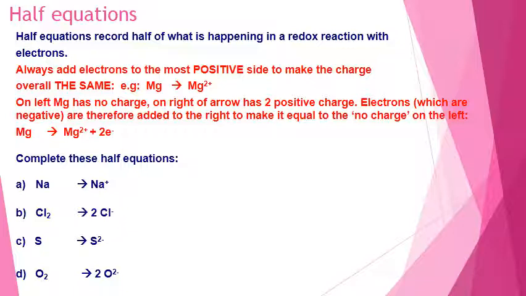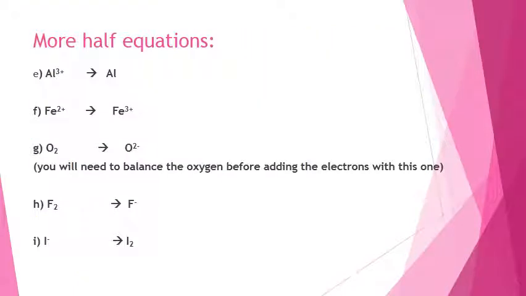So here we have 4 other examples on this slide. I want you now to pause the video and complete them in your own time. And if you wish to get answers or discuss them with me, you can show me in class and we can go over it. Okay, so welcome back again. Here's some more half equations which you can work on in your own time and show me in class so we can discuss it. Point G, please note that you'll need to balance the oxygen before you start adding electrons for this particular example.